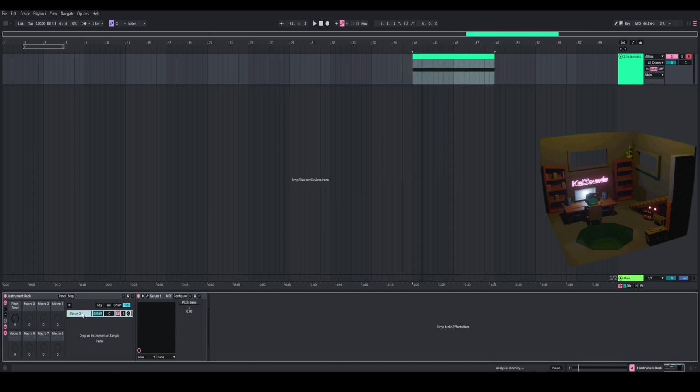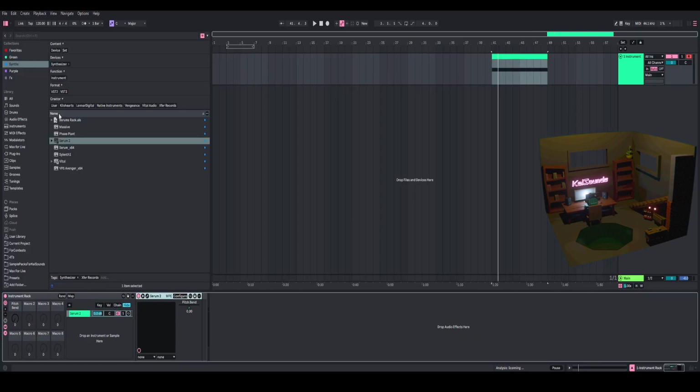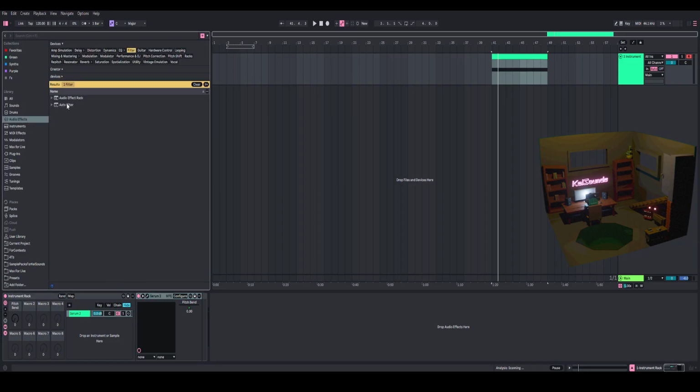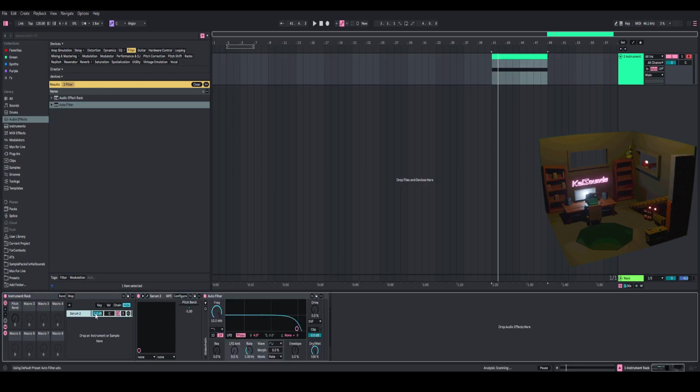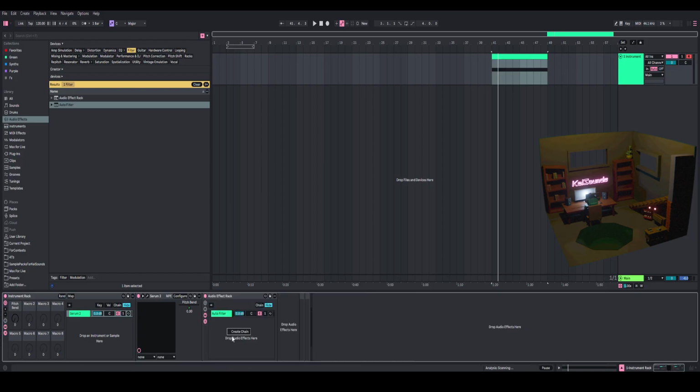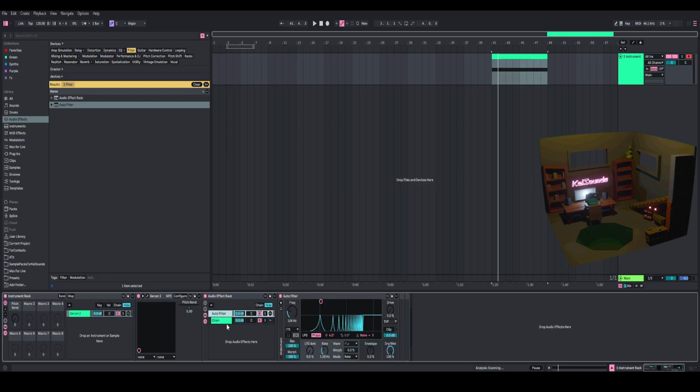Sweet, so that is the first part of our sound. The next thing I want to do is add some effects to this bad boy. I'm going to go into our audio effects, grab a filter, and drag and drop it onto our Serum 2 over here. I want to set this to comb filter and morph it 100%, and set the res up all the way. I'm going to click on this filter, Control G group it, and do a parallel processing chain to it. So something like that.